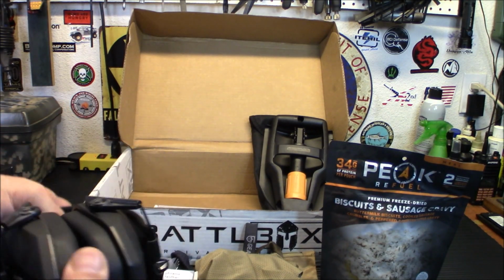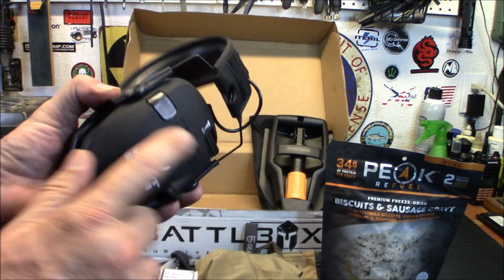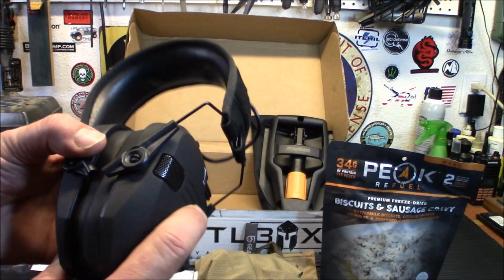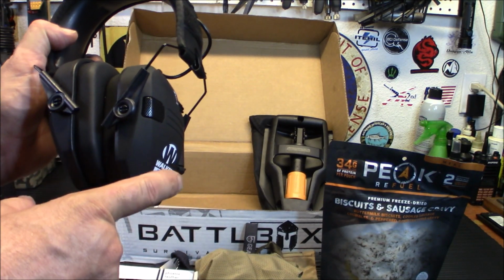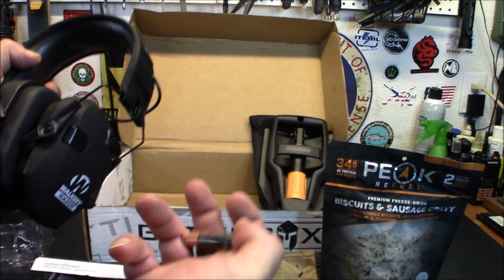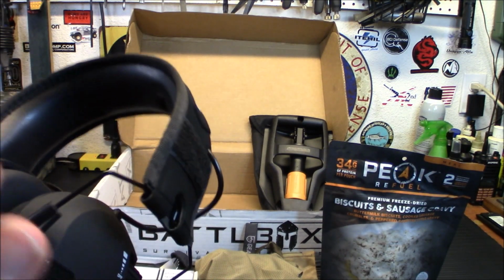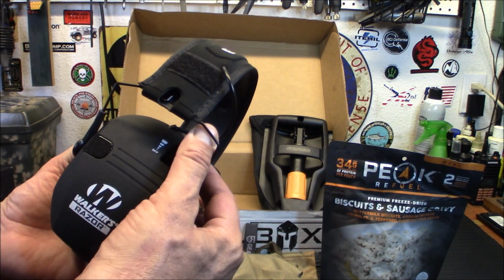That's with the instructions. There we go. Pop them right out. They are very low profile. Very comfortable on the ear. If you're shooting this with a rifle, you will be able to get a good cheek weld on the rifle and not have this big obnoxious thing sticking out there. It does come with batteries, and they're actually decent batteries. My biggest problem with this was finding where the batteries went the first time I got a set. I was like, what the heck? But you're going to turn them on here. Okay.